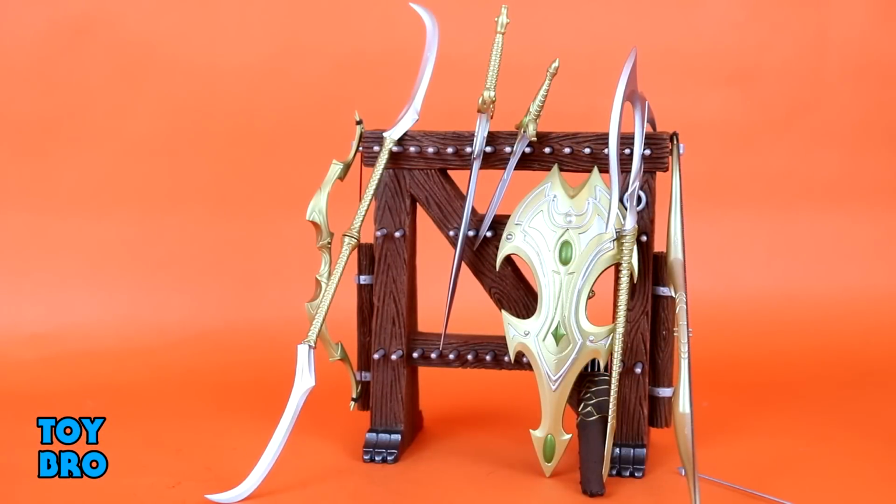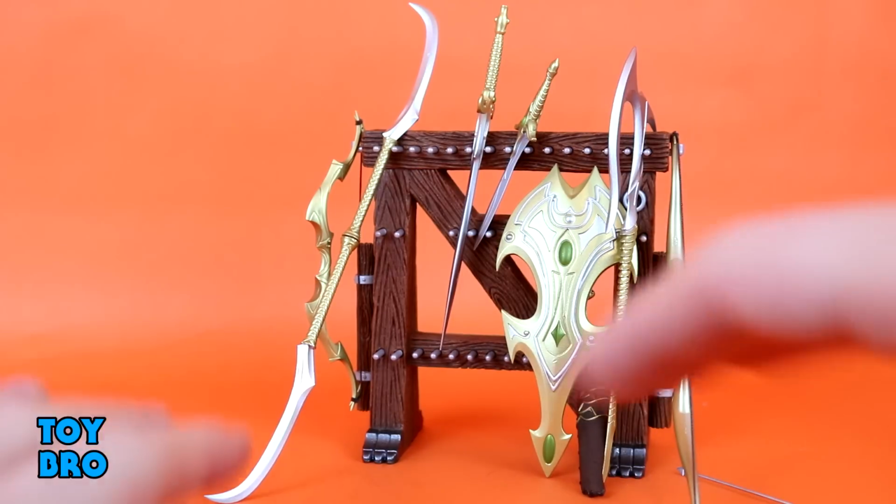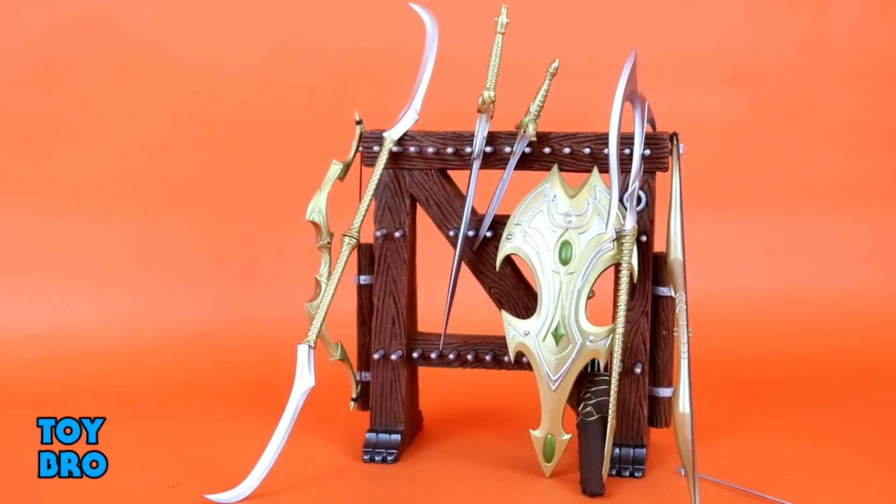So here's the elf pack, and just for the sake of time, I'm going to show this pack alongside the vampire pack when I throw up individual pictures of each thing as I look at them, because they're the exact same set, just different colorways. The elf set is gold, silver, and green in theme, and the vampire set is black, silver, and purple in theme. So it's the same weapons, just different colorways. But we're going to get right into it and take a look at what's here.